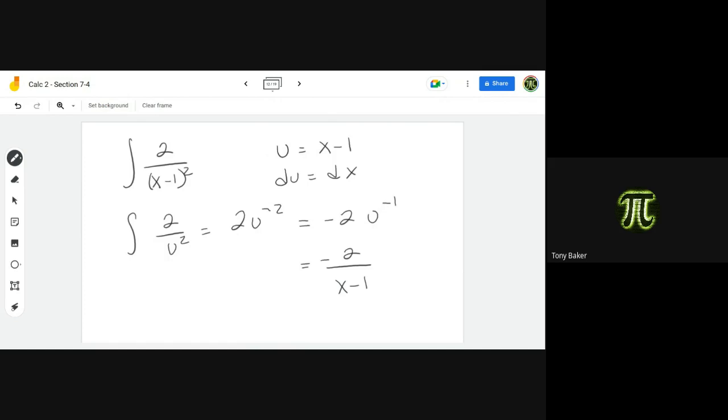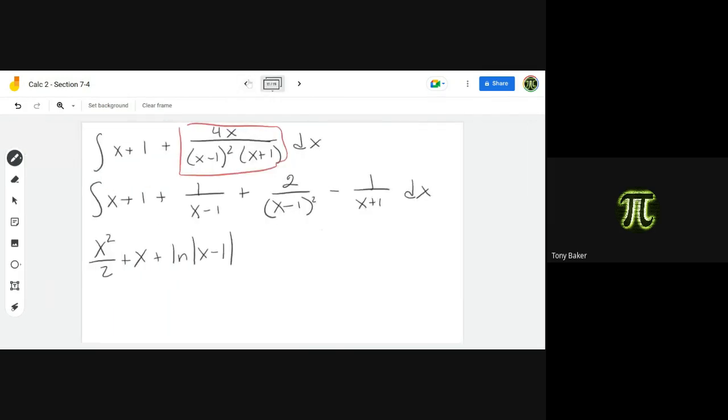So not every one of them comes out to be a ln. It comes out to be an ln if it is a linear term not raised to any power. Kind of goofy how you just change the sign to root the exponent. And then minus 1 over x plus 1 is minus ln of the absolute value of x plus 1, plus c.